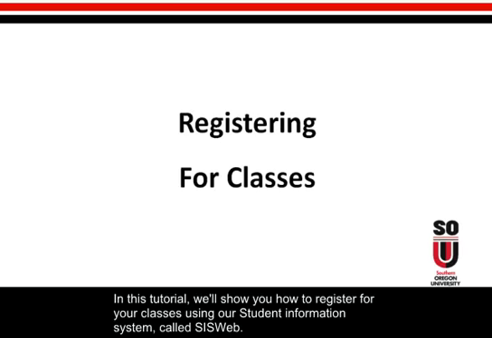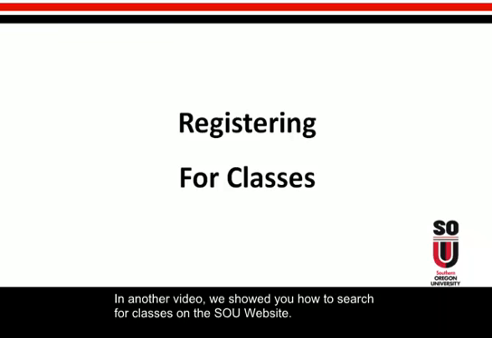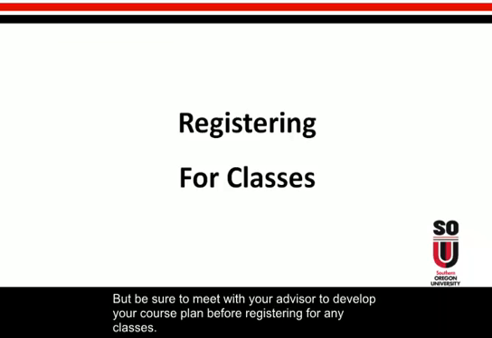In this tutorial, we'll show you how to register for your classes using our student information system called SysWeb. In another video, we showed you how to search for classes on the SOU website. If you haven't already done that, you can search for classes directly in SysWeb. But be sure to meet with your advisor to develop your course plan before registering for any classes.